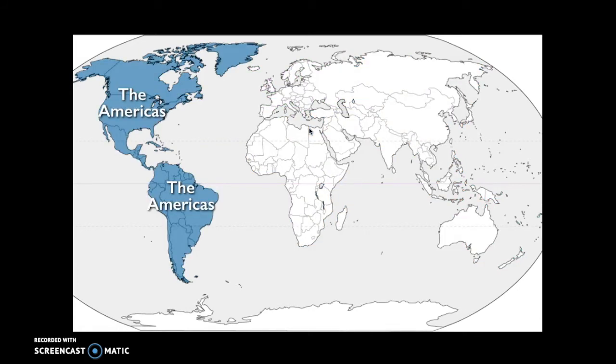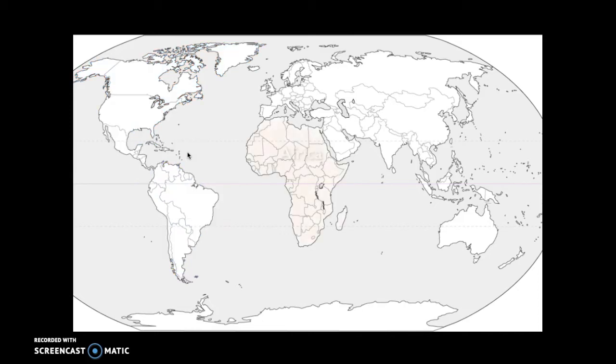So we could be talking about the Americas, which would reference both North and South America. Or we could break that down further into North America and Latin America. And the division is really between modern day United States and Mexico. Any country that speaks a language derived from Latin, like Spanish, is considered part of Latin America. We can divide Latin America even further into Mesoamerica or Middle America, and the Caribbean, these islands out here. So those are the various divisions that you need to be aware of for the Americas in AP World History.